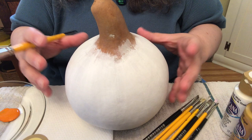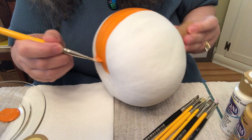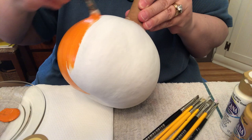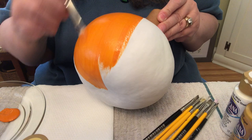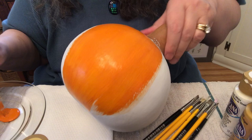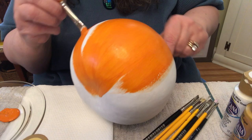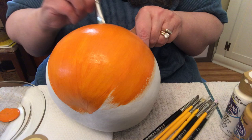Paint with Spiced Pumpkin. You paint from the blossom end up and down, up and down. Don't leave any ridges if you can help it. What you see happening here is there's streaks, and we like those streaks. It makes it look like a real pumpkin. If you go sideways, you'll be able to see the brush strokes, so try to start and finish in the same place.